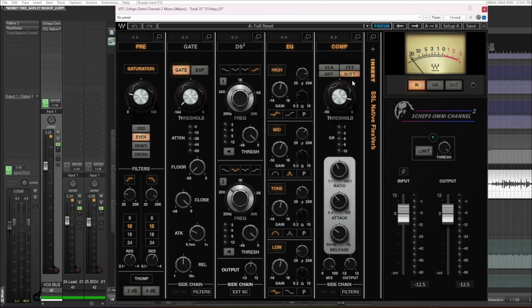And again, I used the soft compressor, same settings, out of the box, and just played with the threshold. Just a word about this soft compressor in the plugin. It really works on vocals and any instruments that are not transient heavy, like drums and percussion. Guitar, piano, harmonica, vocals, organs, orchestra, whatever you have, it just works beautifully. So if you have this plugin, try this soft compression on your instrument bus or individual instrument, and I'm sure you are going to love it.